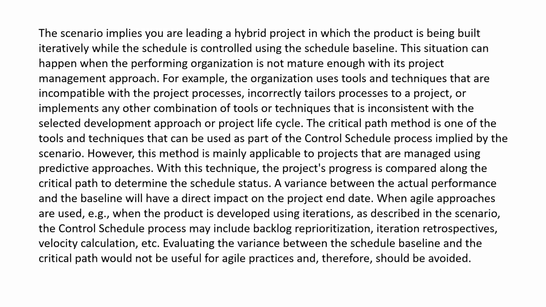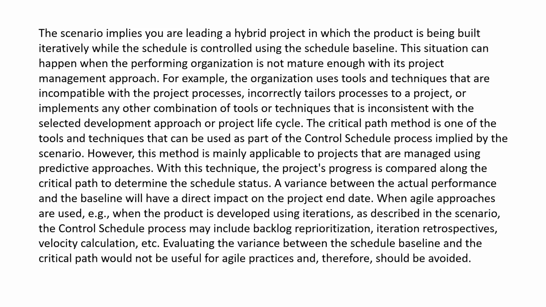The scenario implies you are leading a hybrid project in which the product is being built iteratively while the schedule is controlled using the schedule baseline. This situation can happen when the performing organization is not mature enough with its project management approach. For example, the organization uses tools and techniques that are incompatible with the project processes, incorrectly tailors processes to a project, or implements any other combination of tools or techniques that is inconsistent with the selected development approach or project lifecycle.